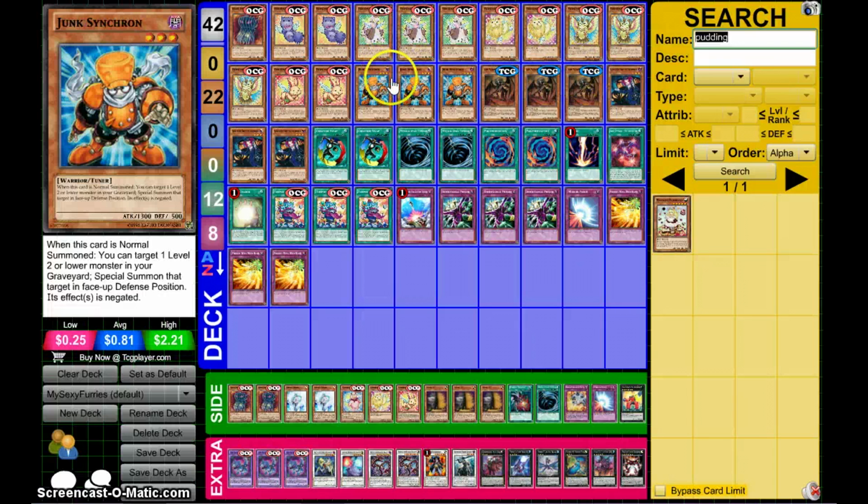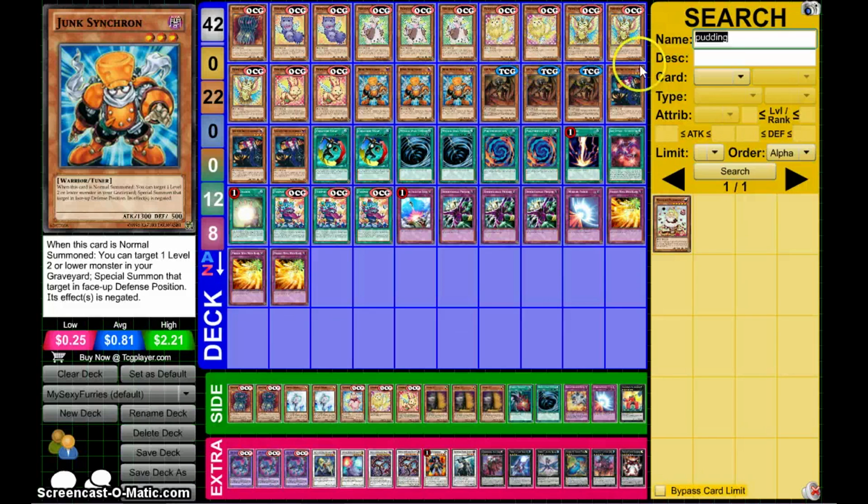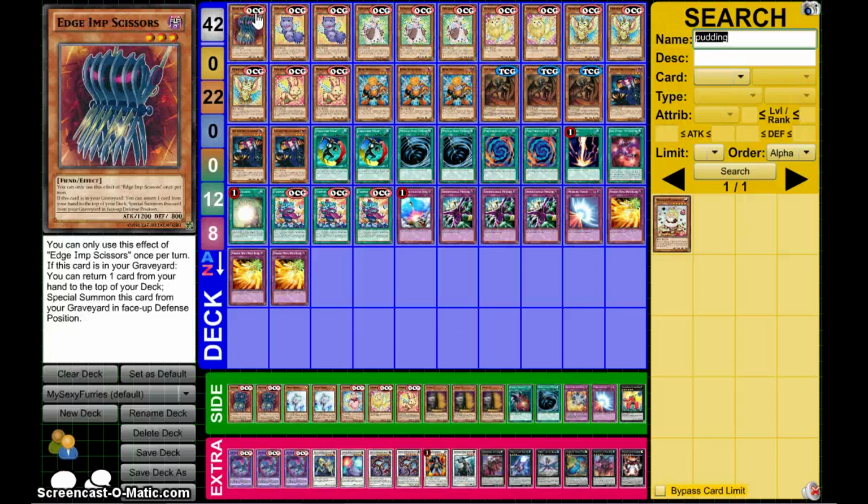We have 3 Junk Synchron. Junk Synchron works with everything but the level 4s, because you can special summon this guy, and he just keeps coming back for you. So you can go this guy for this guy for this guy for a rank 7, or a level 7 if you're using stuff like Black Rose. This guy plus this guy plus this guy for 8, this and this for 4, this and this for 5, and you can just go him plus this to go into a 6, because that guy can pull himself back, and doing that is really good since you can just make all the different synchro levels if you want it.